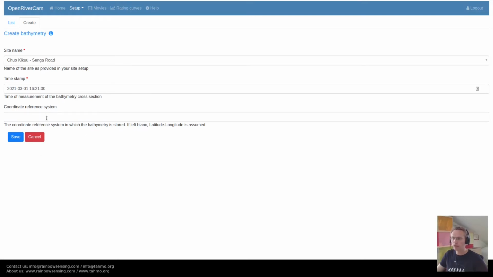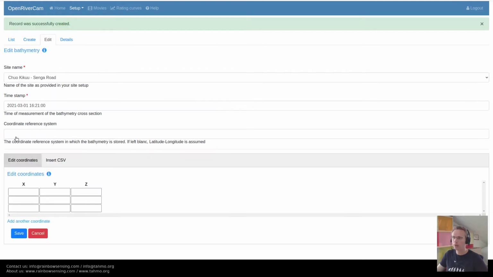You do not have to fill out anything here. But if your GPS device recorded it in a very specific local coordinate system that you might want to use, then here is the place where you insert the EPSG code for that specific local projection. Now in our case we're going to use latitude-longitude coordinates, so it is not necessary to fill out anything here. So I will click on Save now.